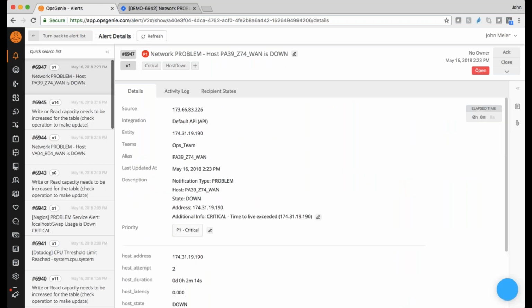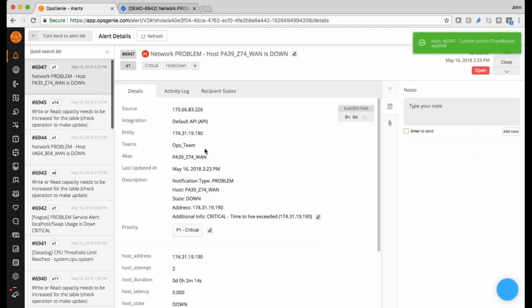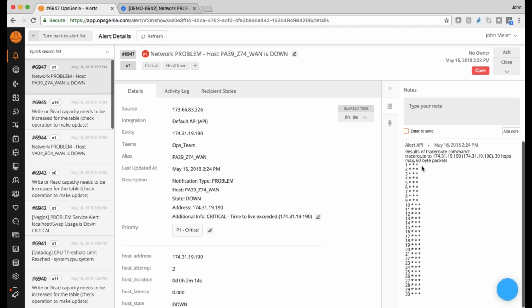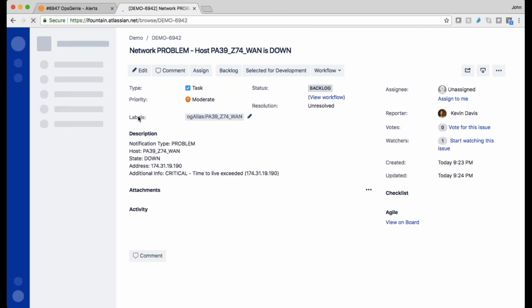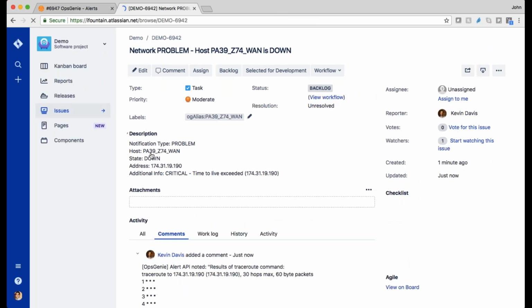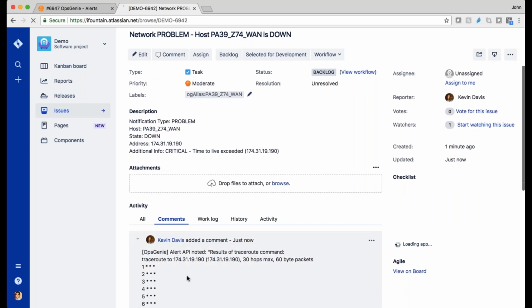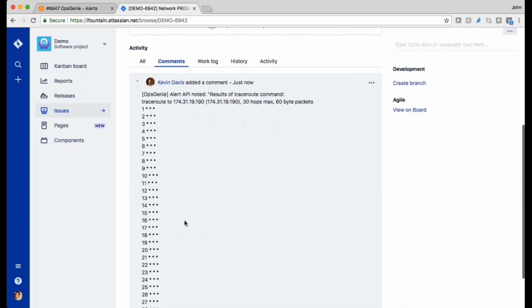And what we can also do to add additional information, not only to Opsgenie, but to Jira as well, when those custom actions are executed, so say we run the traceroute command to get more information for that host. If it's added as a note, we can actually pass that data back to Jira as well. So if I refresh the page here, we will see that we have the results of that traceroute command here, and we can go back to the Jira issue and refresh the page, and we now see that the Opsgenie note was added as a Jira comment as well. So we're both enriching the alert data within Opsgenie and enriching the issue data within Jira as well.